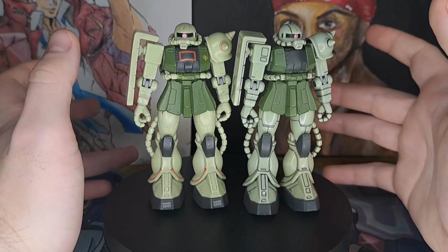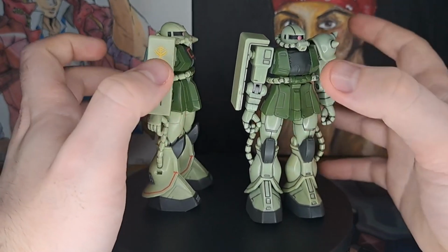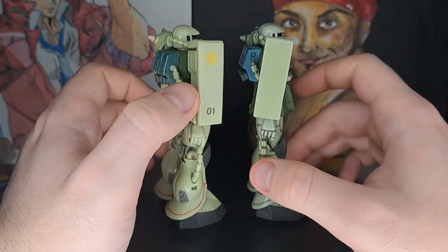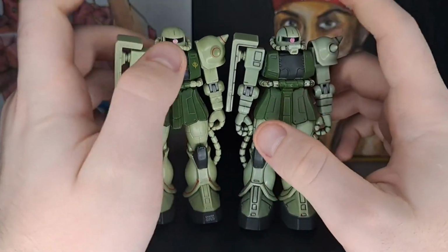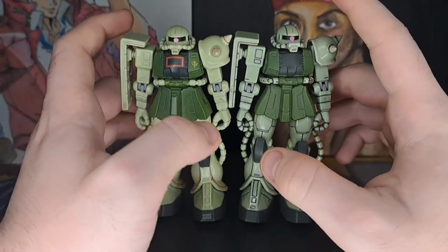And again, the only thing that is different about this figure is the looks, and of course the numbers, which everybody loves if they collect the Zakus and know what I'm talking about. I have 1 to 9, and I'll show a video off of that in the foreseeable future. But right now, what do you guys think? Which version do you think is better, the Japanese version or the American release number edition version?